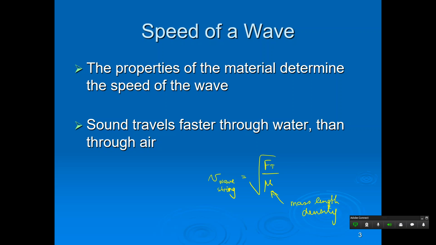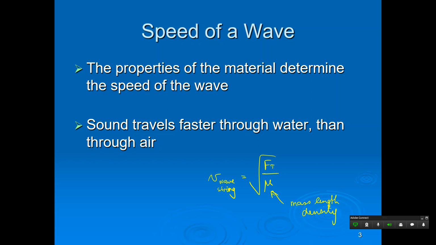Violin, yeah. Guitar, okay. String instrument. This whole part, think of string instrument. Okay, so here we have the speed that a wave travels on a string. It depends on its tension and its mass per length. So if we're talking about guitars again, because we're going to get into the math of this really quickly.